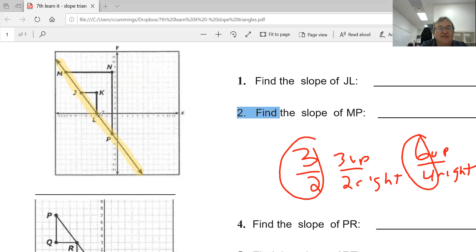So if it says find the slope of JL, if I'm doing the slope of JL, I'm going to rise or run. I typically fall if it's a negative line, then I fall and it's 1, 2, 3, 4, so that would be 4, and then 1, 2, 3, that would be 3. So the slope of JL is 4 over 3.